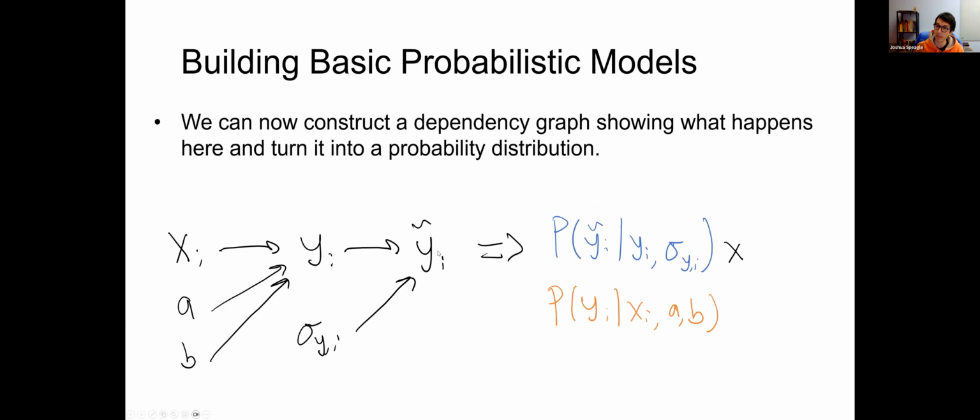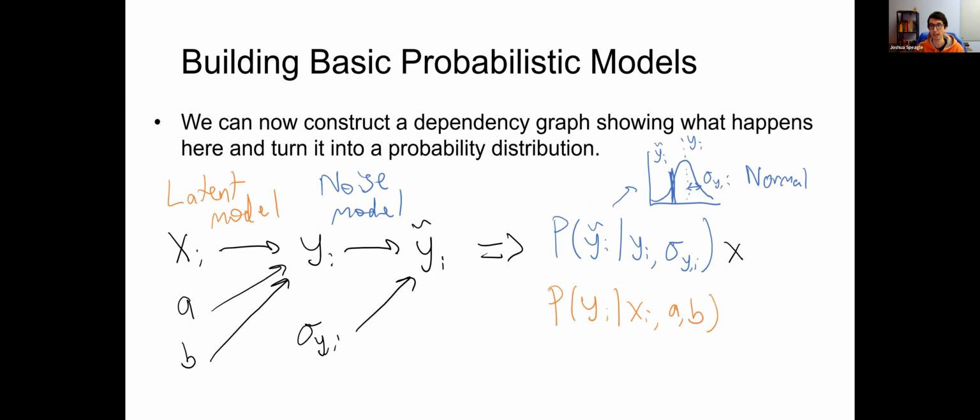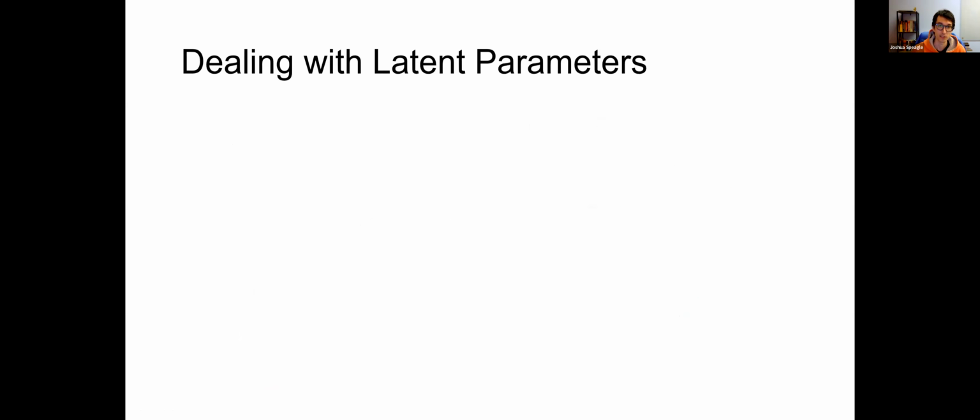We want to do the same thing and turn those into a series of probability distributions and assumptions that govern this, which come down to our noise model shown here in blue, and our latent model shown here in orange. And in this case, for most normal cases, we can assume that this is true for most astronomy and most standard regression examples. Okay, so now the only thing that we're going to do is swap this into some latent parameters.